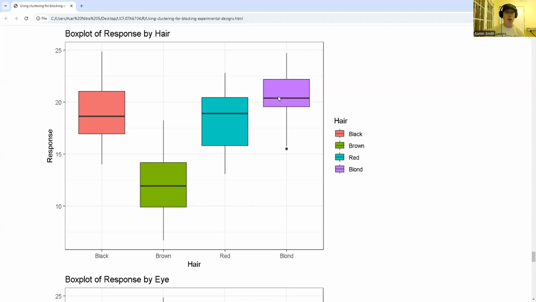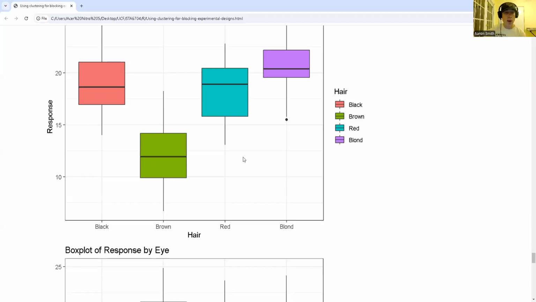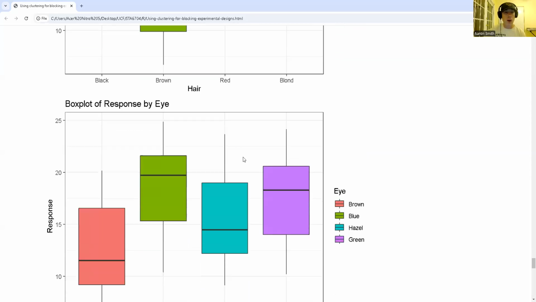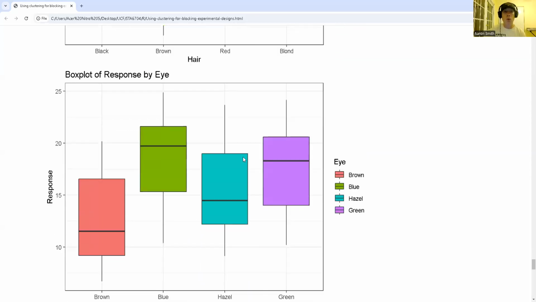I set it up so that they have 8, 7, and 6 as their effects. One of them, I guess brown, would be the baseline level because of how I did the dummy variable aspect. I dropped the baseline level, which was the most frequent of them. Once again, we can see that there's definitely something going on between brown and blue. I know that there's something going on because I wrote the code.